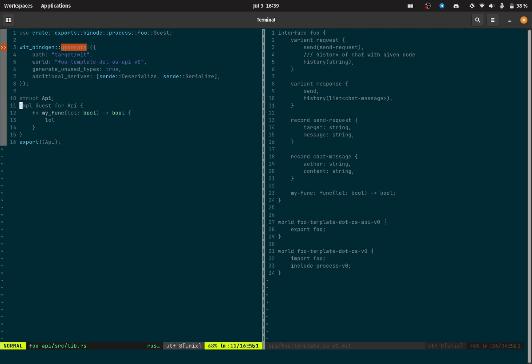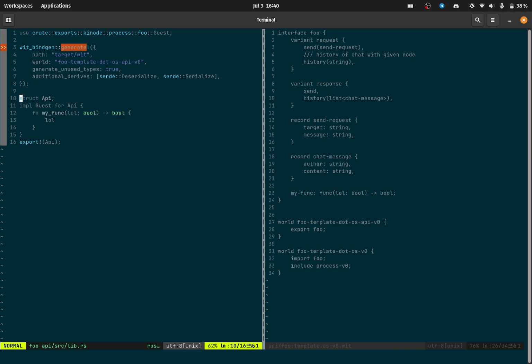This is slightly different, but pretty similar syntax to how we define our normal processes. But here we define our function. This is just a dummy function that takes in a Boolean and returns that same Boolean.